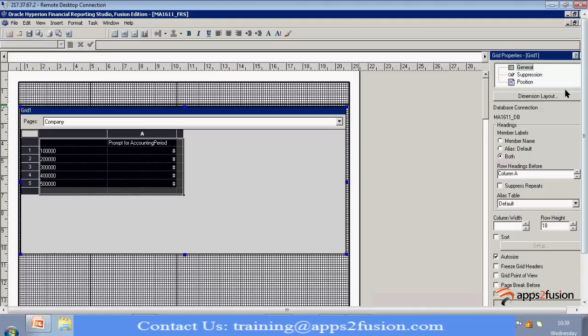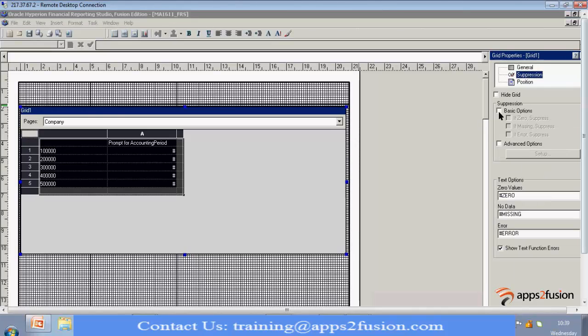Okay. Second thing I want is, if something is missing you don't want to see, or if everything is zero you want to suppress that row. So you can select the suppression basic option. So zero, if missing, suppress. I would suggest that if missing, you should make it zero.